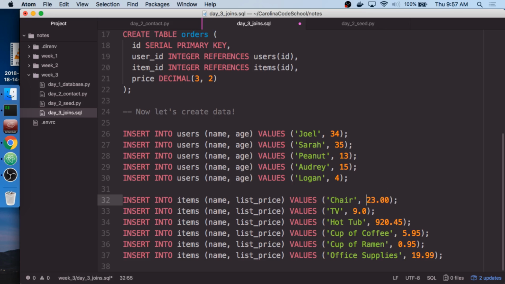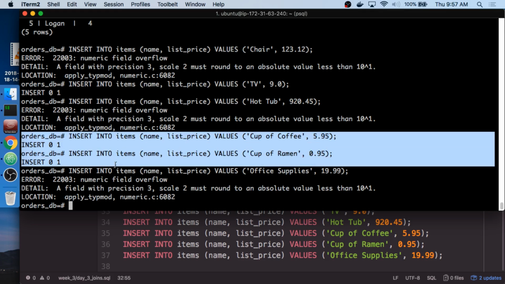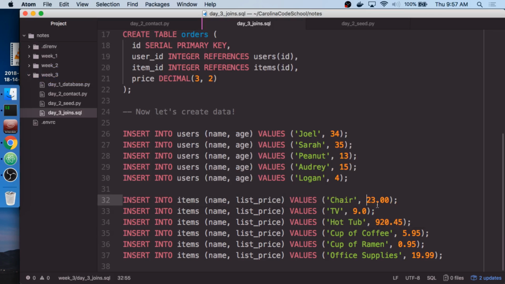Let's see if the chair, because it looks like these two items went in. So the cup of coffee and the cup of ramen went in. Okay, that's fine. Okay, I screwed that up, sorry, guys. Let's say a hot tub is $1.45 and office supplies are $9.99.